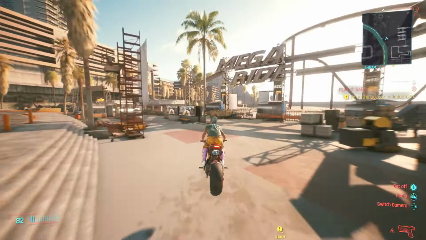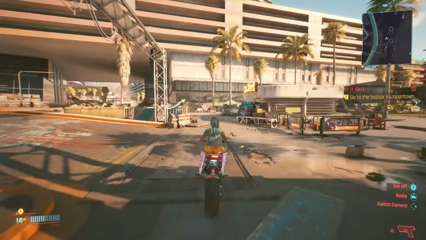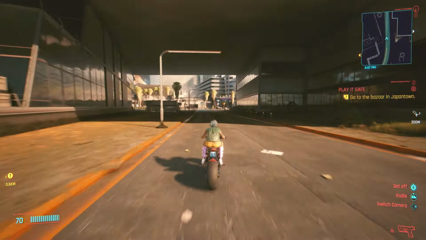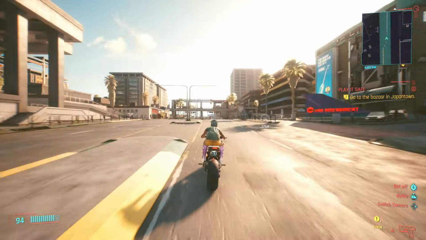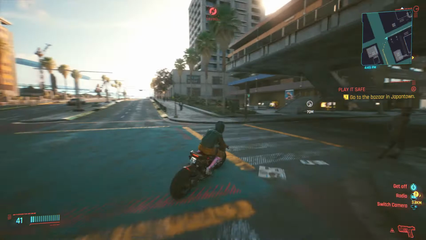Coming through. Oh, I thought it was down there, it's not. Fine. We'll use the roads then. Yeah, I think this was a giga.